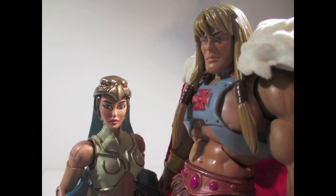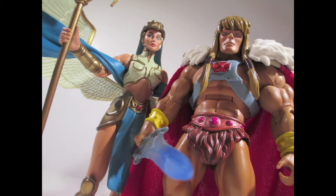I only need a few inches, like this. That would give us the better difference between them in height and size. But they still look really good together. You see, I have my custom King Greyskull wearing the classic He-Man gear. They look pretty nice together, even though you see two different aesthetics. One is more Egyptian themed, the other one is more barbarian, Norse style themed.